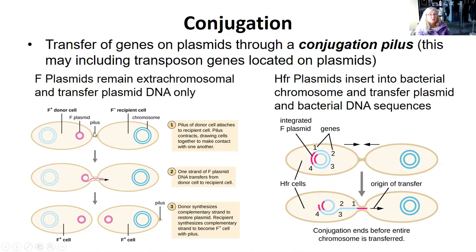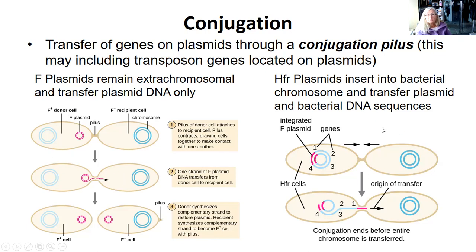This is the recipient cell. So you'll notice what happens. The F plasmid gene is expressed, the pilus is produced, and then the plasmid is copied so that it will be transported over to the other cell where you end up with an identical copy in the second cell. So donor cell, recipient cell. So you go from, notice the recipient cell starts off without the plasmid. By the time it's over, it has the plasmid. So conjugation is a way for bacteria to directly transfer genes from themselves over to others. And again, shown here is just the transfer of the plasmid. Many plasmids carry genes for antibiotic resistance, for example, carry genes for toxins, carry other types of genes that are very useful to bacteria. So they're happy to accept that little piece from a donor cell.